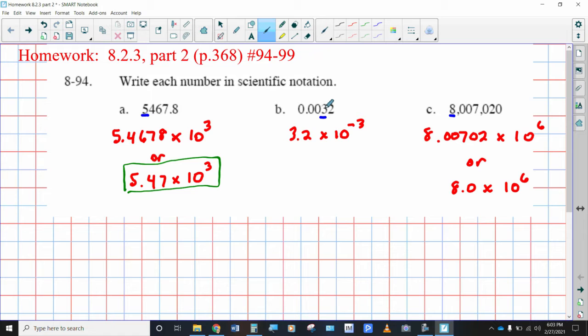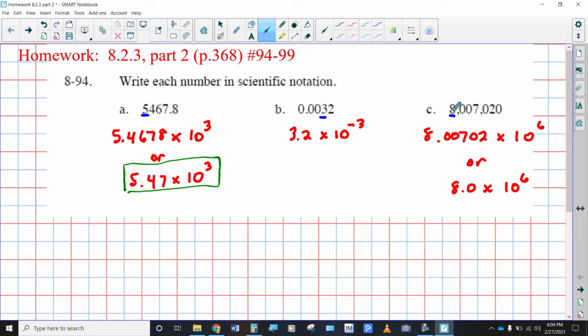Here, the leading non-zero digit, I should say. Here it's a leading digit, but when you got here, the leading digit would always be 0. So we want the first non-zero digit, which is a 3, and it's in the hundreds. No, it's not. That's the thousands place, which is the third decimal place. So it's 10 to the negative third. 3.2 times 10 to the negative third.